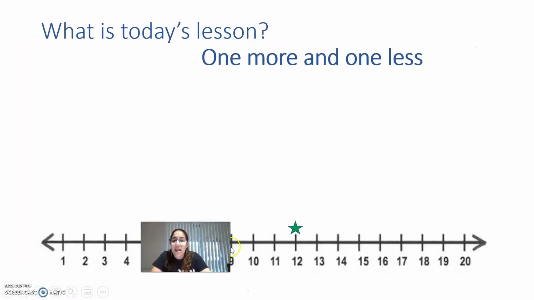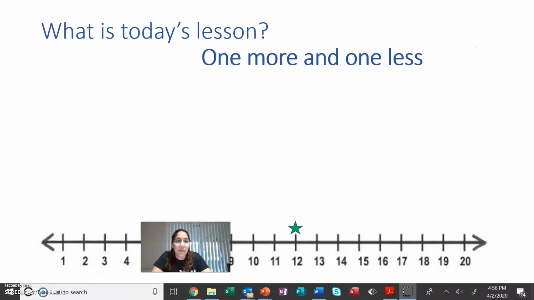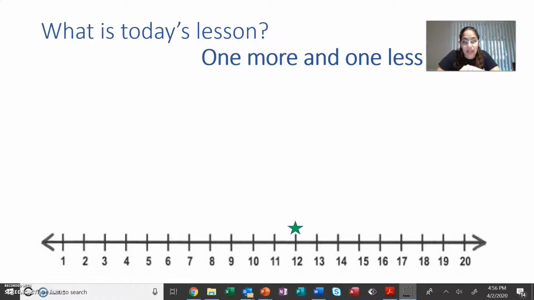All right, now we are going to do a mini lesson today on the skill one more, one less. And we're going to use some pictures here. I'm going to show you some pictures, and we're going to be using ducks. We're going to be counting ducks, okay? So as you see the pictures, I want you to count with me. Help me counting, all right? Are you all ready? All right, let's do it.